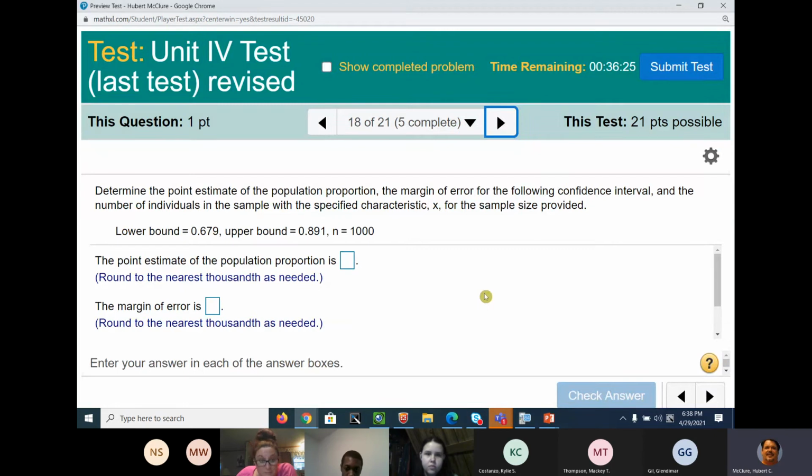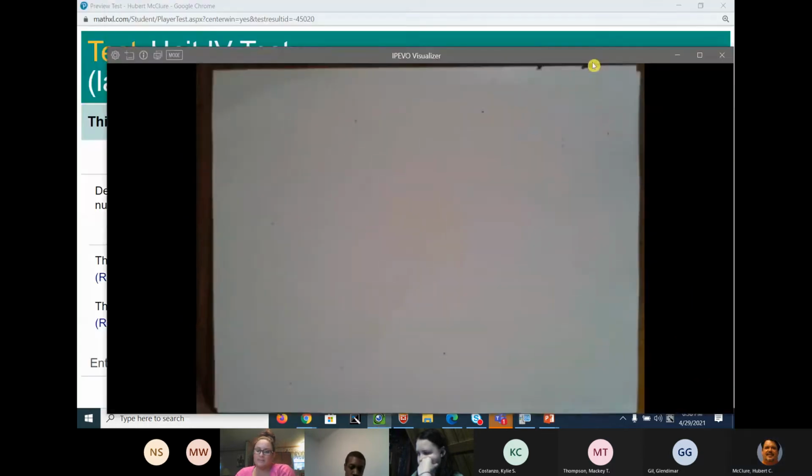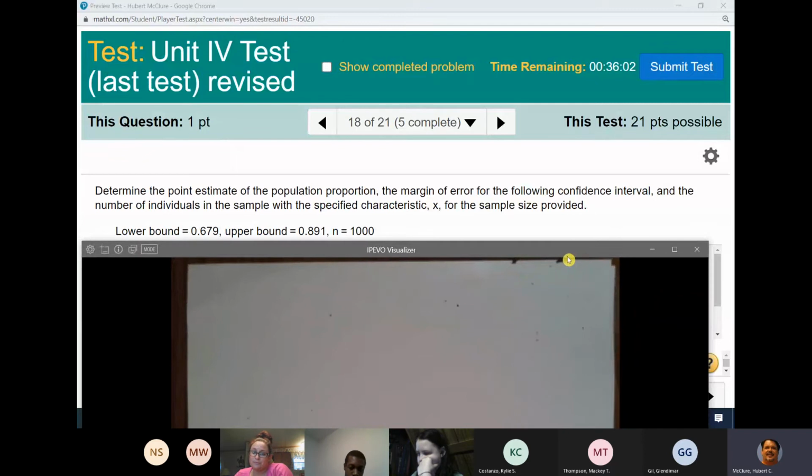Now this one, we did this in class the other day, and you have to go backwards. They are giving you the interval, and I'm going to write it. Just watch what I do right here. I want you to make a note of this, and we did it Tuesday. Okay, I'm going to bring it down. These are the ones that I think you couldn't figure out how to do. The first thing you do here is you write it in the confidence interval form.